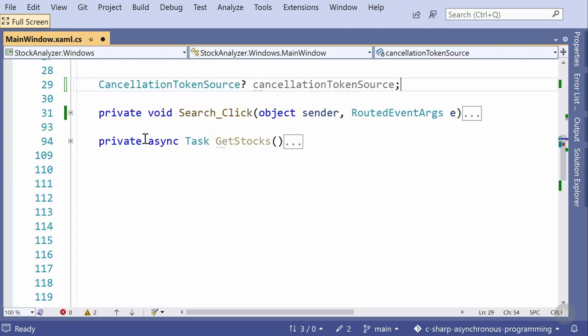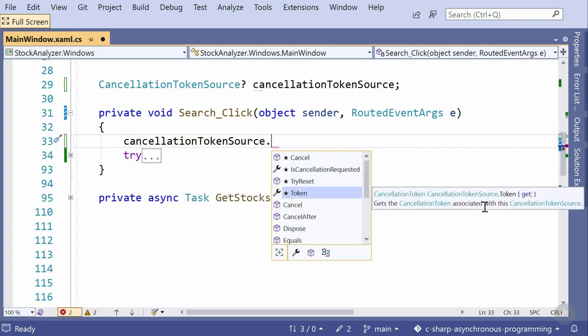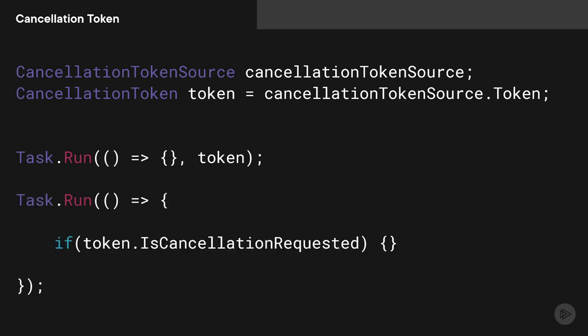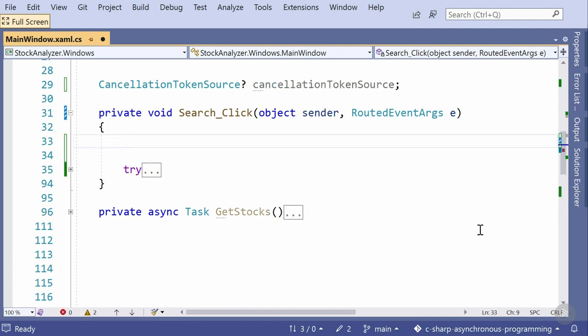The CancellationTokenSource is coupled with something called a CancellationToken. The cancellation token is what is passed into an asynchronous operation. This token can be used to indicate to a task that it's canceled, but it can also be used within an asynchronous operation to check if a cancellation has been requested. In our case, we are going to use the same button for searching, as well as allowing the user to cancel the search. I reckon this is a pretty common pattern.